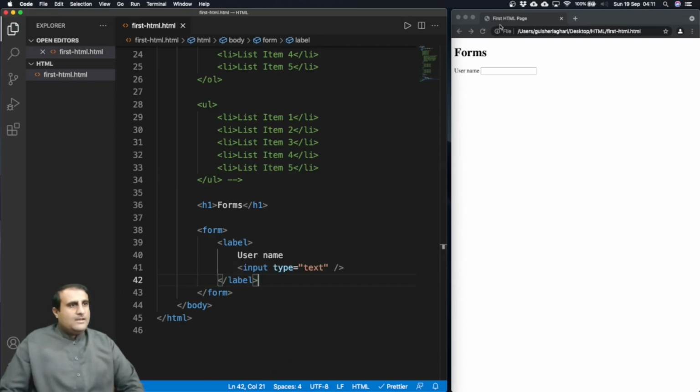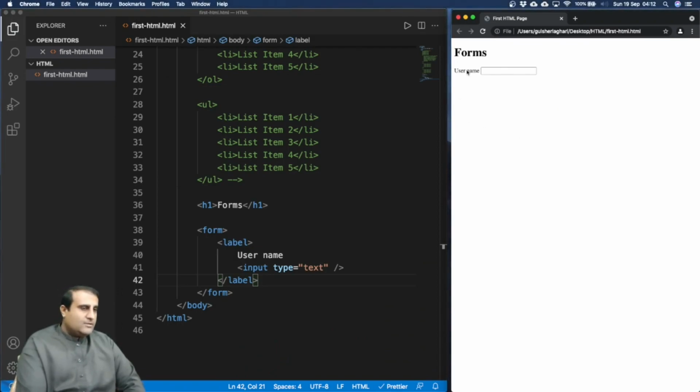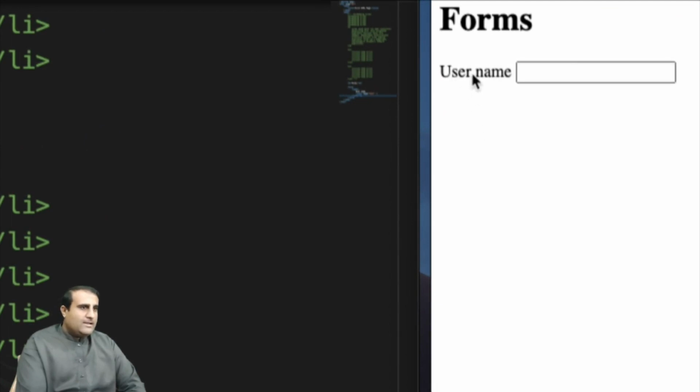Now if we re-render the page, it is almost the same, but now if we click on the username here, this control gets the focus automatically. Now we can enter the information. Let's see again. Now we click here. Now we are out of the focus of this control, but if we click on this, let's zoom in so that we can clearly see. Now if I click on the username here, this text control automatically gets the focus and we can easily enter the information.